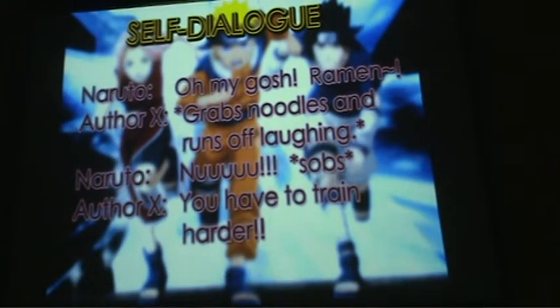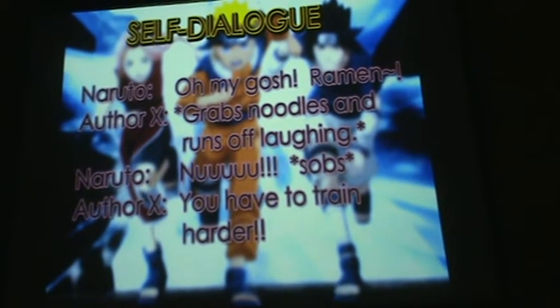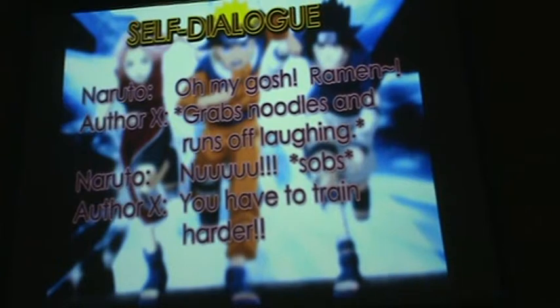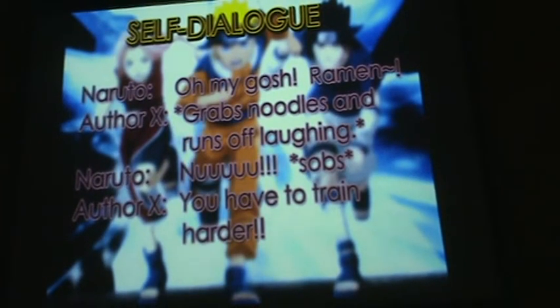Self-dialogue. I think we've seen this, at least I have seen this in many stories. Sometimes it tends to be just a few lines, sometimes it's longer than the story. Some people are going to really enjoy this. Generally, this type of thing, the self-dialogue, is where the author is conversing with the characters, or they'll have the characters just conversing together, and then they'll pop themselves in there.